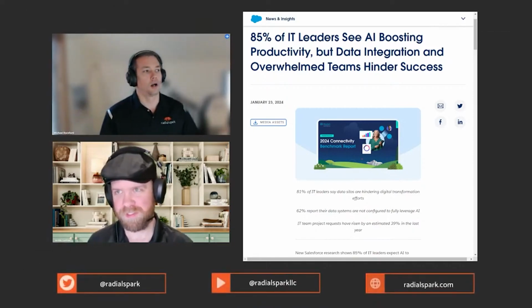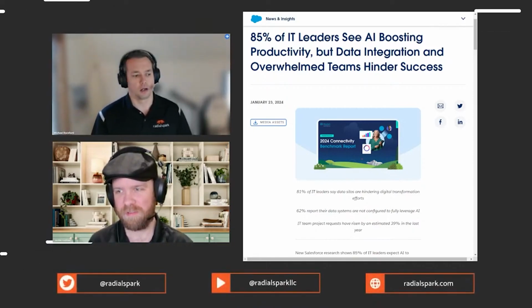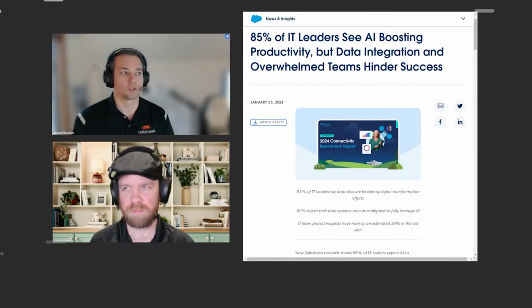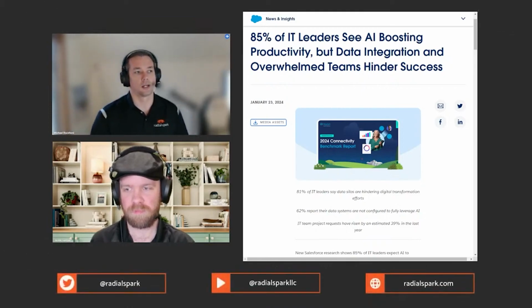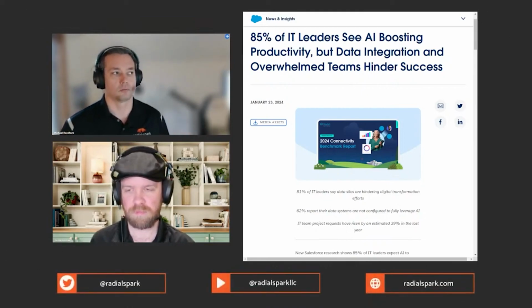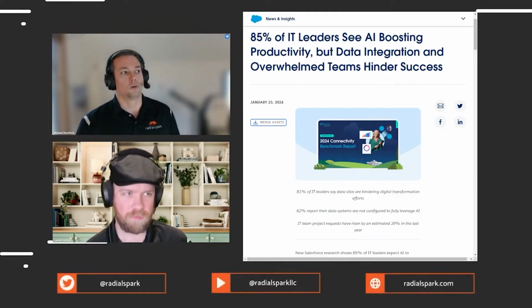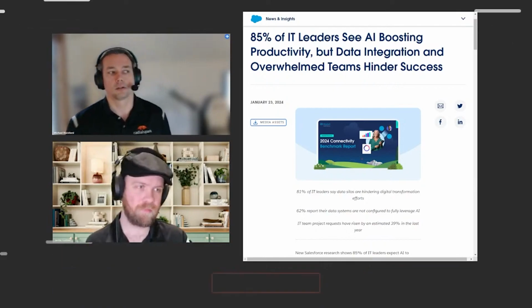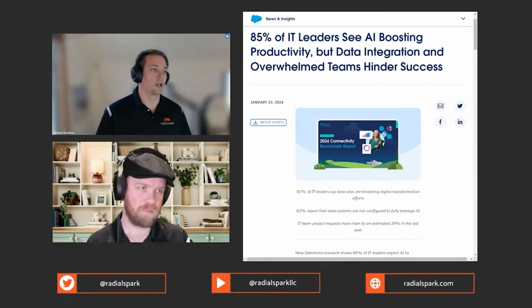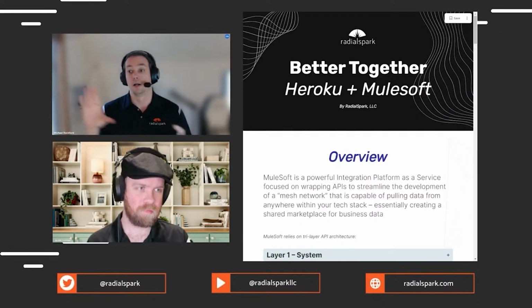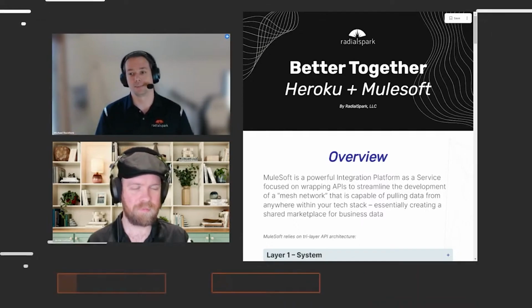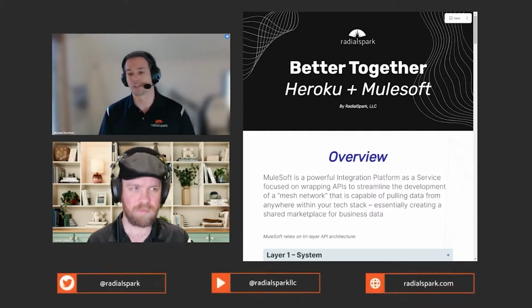So, we have an article that we wrote a couple of months ago, and we've been talking about this, reviewing some of these articles. This one really ties in because, again, when you look at the previous article that we just talked about, we're talking about better together, Heroku plus MuleSoft, why you should use it. These two particular tools and a lot of these use cases are setting up data lakes, data integration, data validation, and data cleansing. All of this ties into this stuff.